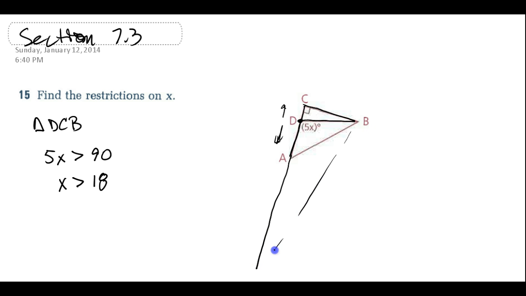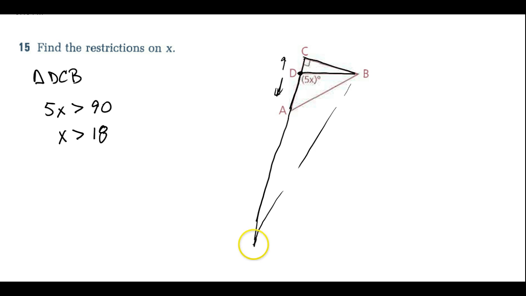So really D could be somewhere way out here. The point D could be way out there. And then you can see that this angle, the farther I get out, the bigger it's getting. But it can never actually reach what it looks like it's going to reach, which would be 180 degrees. So we also know that even though the 5x is going to be more than 90 because that's the remote interior angle, the 5x also has to be less than 180, which means that x has to be less than 36.